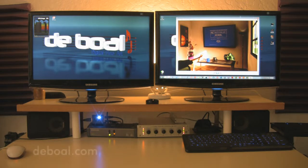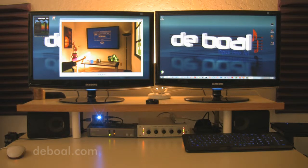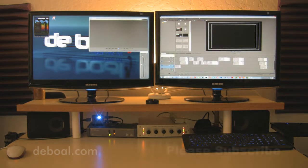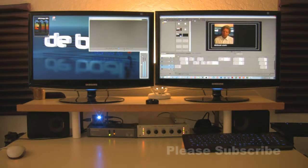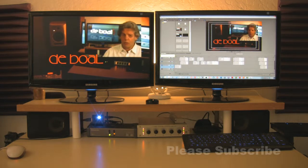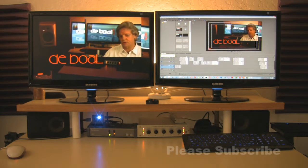One other thing that's really nice about having a split screen system is the availability to utilize more real estate of the monitors while you're working on one project. You can have something else going. I use a lot of times a tutorial, I'm running on a video, I have it on the other monitor while I work in the program that I'm trying to learn. The other thing is while I'm editing video, it allows me to go to the other room, other monitor, either here on this monitor and or a monitor on the other side of the room in another part of the studio. And I'm going to show you that switch right now.